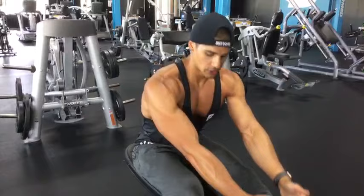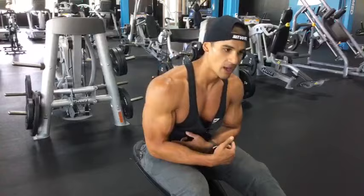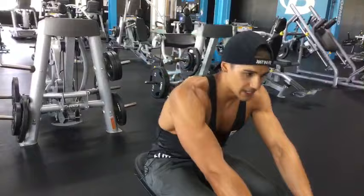If you noticed when I was doing both of these exercises, the focus point is the elbow. The elbow is driving the bar down, and your elbows are driving the weight back here. If you think about that when you're doing any kind of cable rowing movement, it will allow you to better engage and isolate your lats rather than thinking about pulling from your hands. That's when you start adding all this extra movement that we don't want.